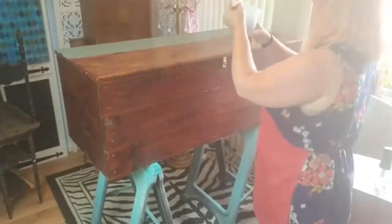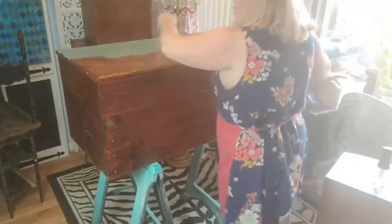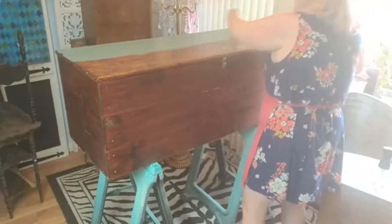So I'm just doing a basic coat. I am not adding water yet with my misting bottle. I just want to get this paint on here, and then I want it to dry for some time.